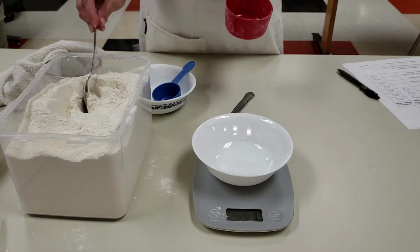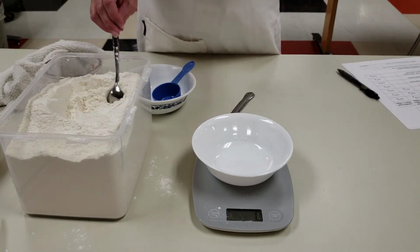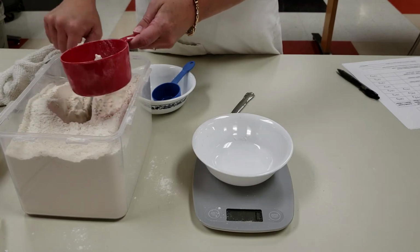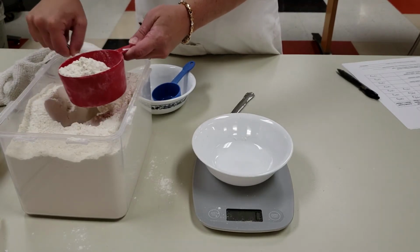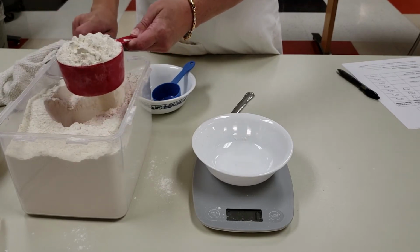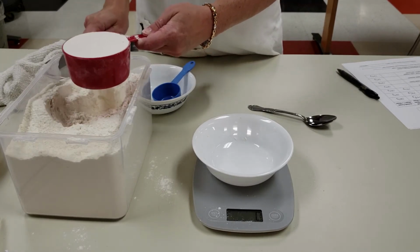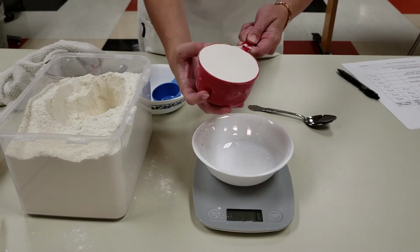Okay, the next one is the way I'm going to have you measure your flour. It is spooned and leveled. Here's what it looks like. You take your spoon and you lightly drop the flour into your measuring cup. Hold your measuring cup steady till it's heaping. Then you take the flat side of your knife, backward, forward, and you've got your cup of flour. Let's see if this is close to 120.